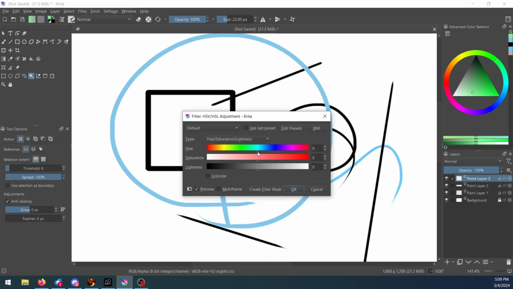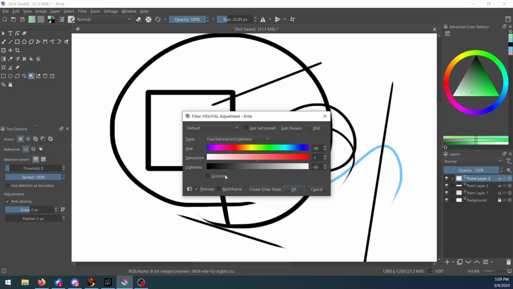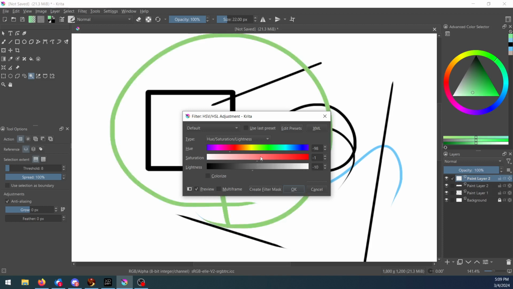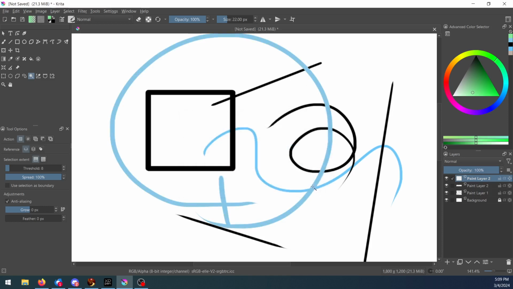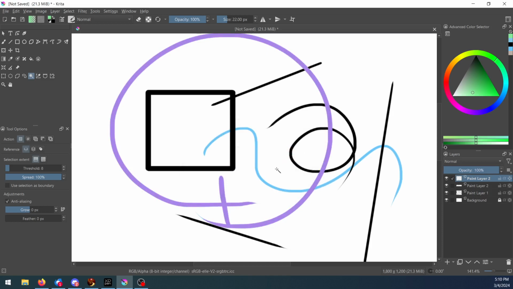You can drag the hue slider and it will change the color of the pixels. You can drag the saturation slider. I think it's already at max saturation. That will increase the saturation of the pixels. And then the lightness will increase how much black is in it, or decrease, or make it more white. It'll add black or white to the pixels. You can make it entirely white or entirely black with that, or anywhere in between. This is always good. So remember, Control U, and then let's make it purple. There we go, Control U. Always remember Control U, that's very important.